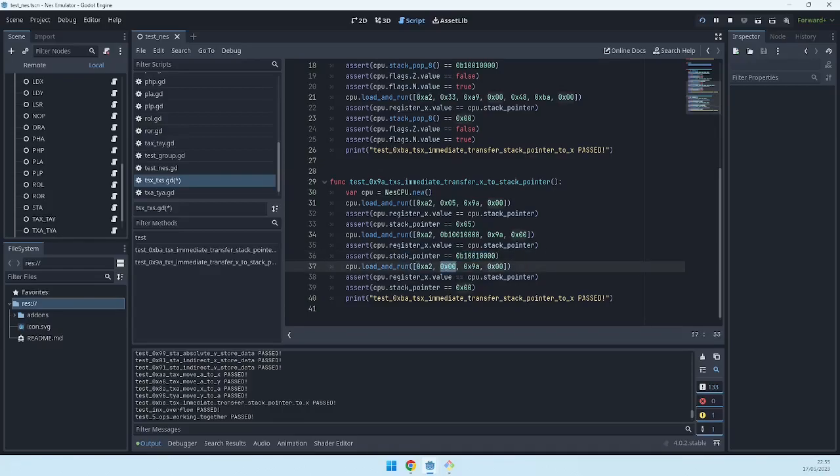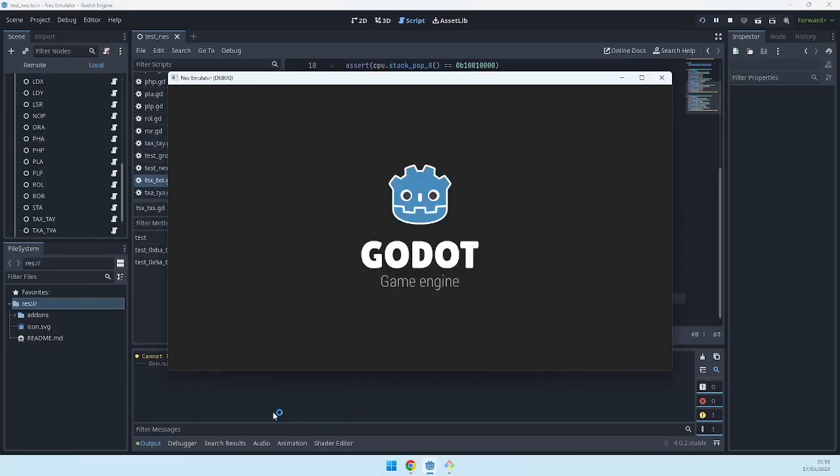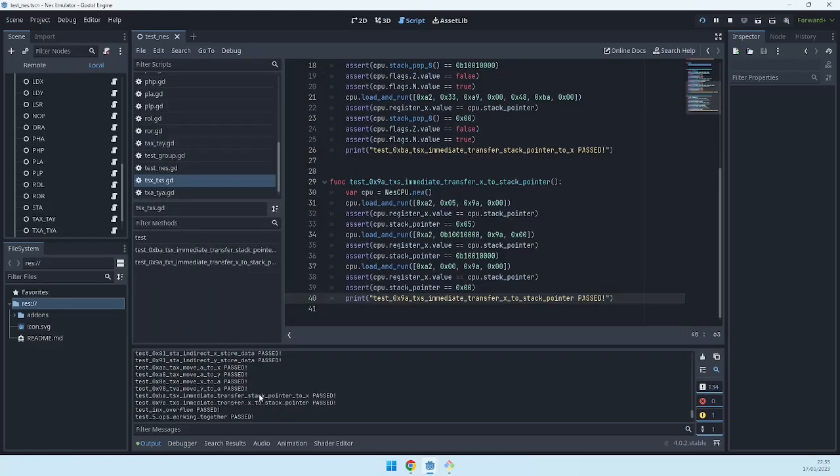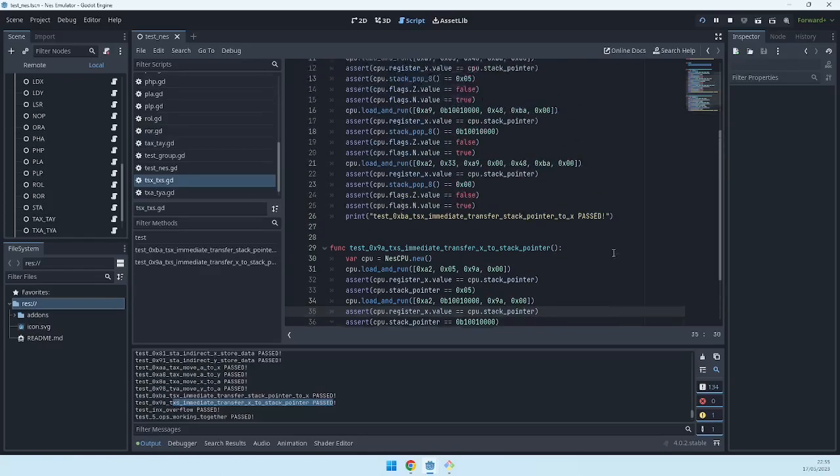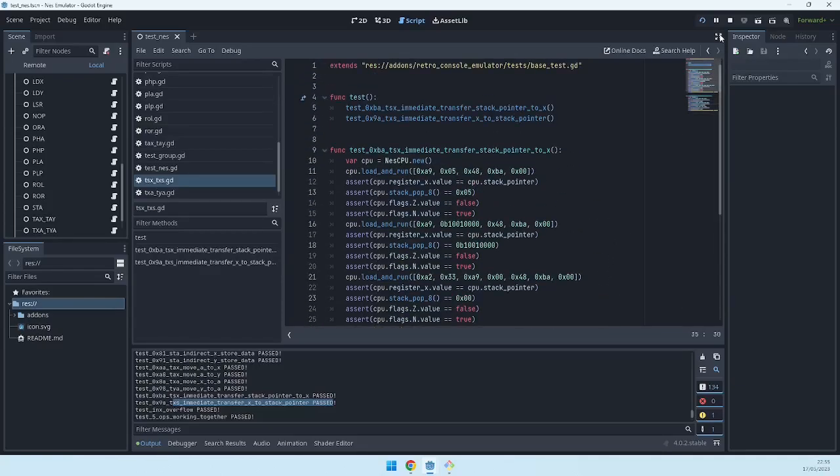Loading 0 into the X register and setting it to the stack pointer, and they should be all equal to 0. And this sounds like a good test case, and has passed as well. So we are good to go.